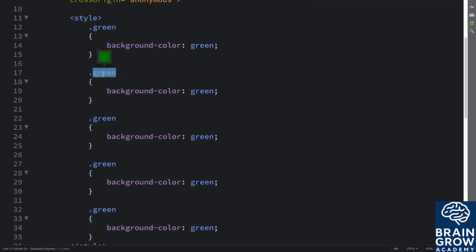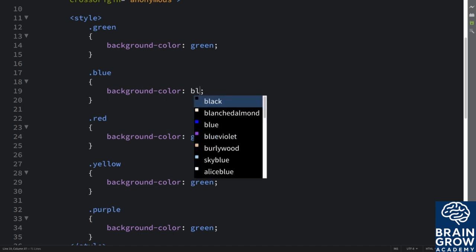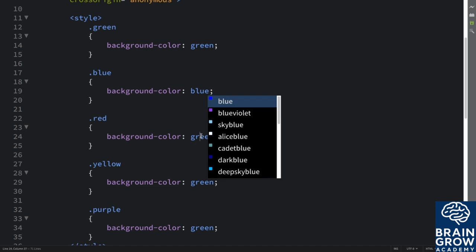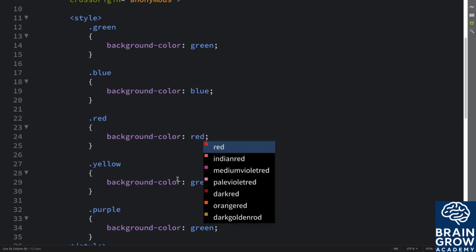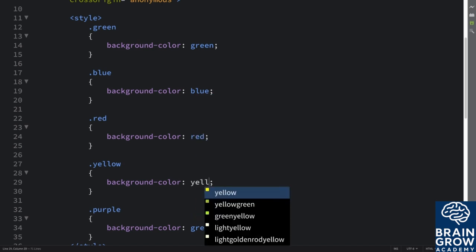So you can put any color you want. Blue, red, let's do yellow, let's do purple. Let's just put the corresponding color in the CSS attribute as well.